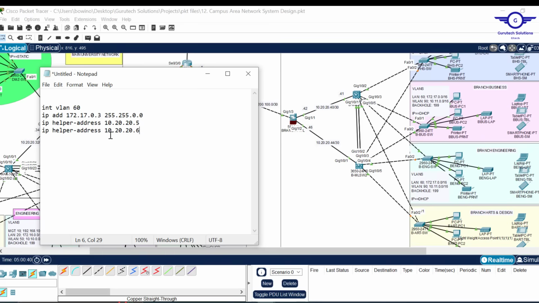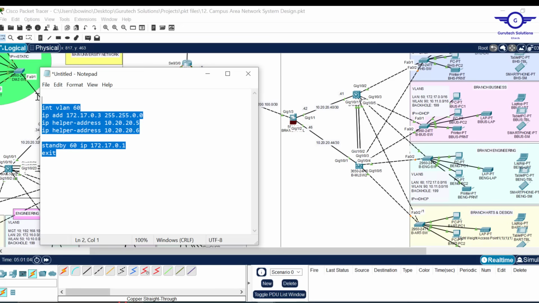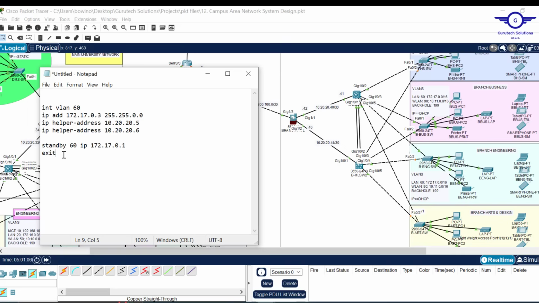Okay, then now we specify standby, let's say HSRP standby 60. I prefer to use the VLAN ID same as standby number to avoid confusion. Okay, standby 60, IP to be the default gateway of VLAN 60, which will be 0.1. Okay, all right. So exit that interface. All right, so we just copy whatever we've written here and paste it there.